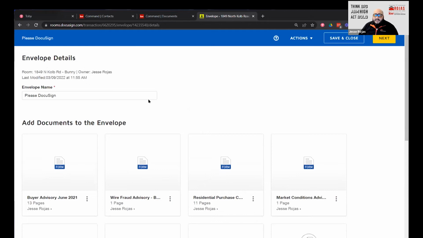Now, what I would encourage you to do, especially if you are writing multiple offers for your clients, is change the envelope name so you can keep track of what you have sent out. Okay. So in this case, I'm going to say 1849 North Culp. I'm going to use the address. It's the simplest thing for me to differentiate everything. And I'm going to call this consultation docs. And to me, I know what I'm talking about, right? So I suggest you do the same and understand, okay, this is what I want to use. This is the nomenclature. This is how it's going to make sense for me in organizing my paperwork.